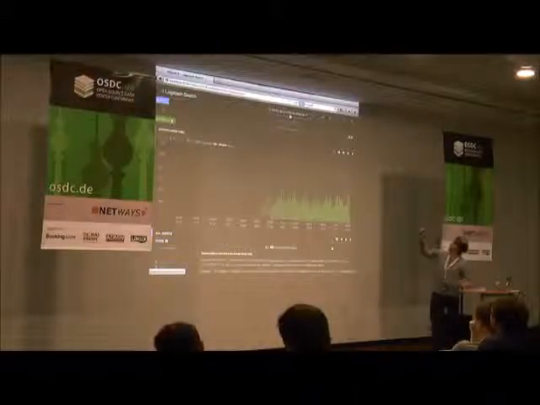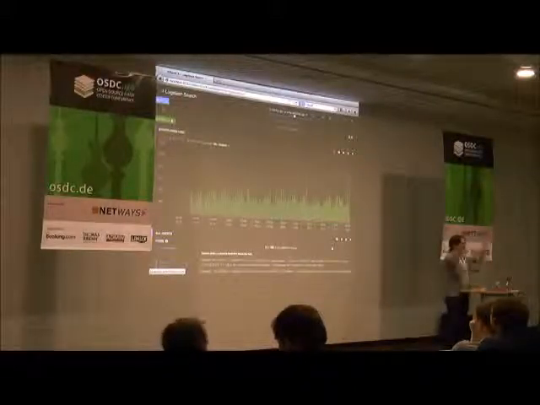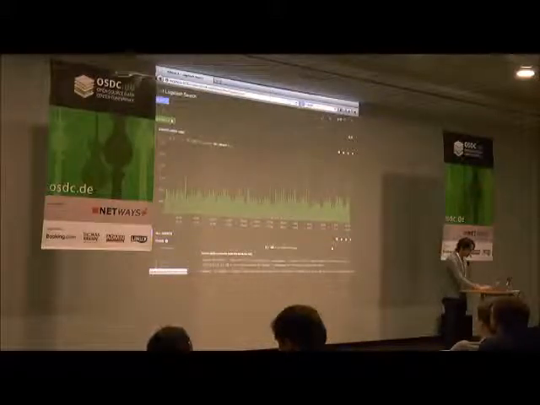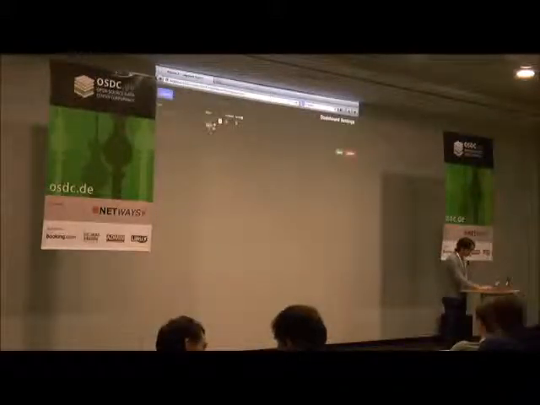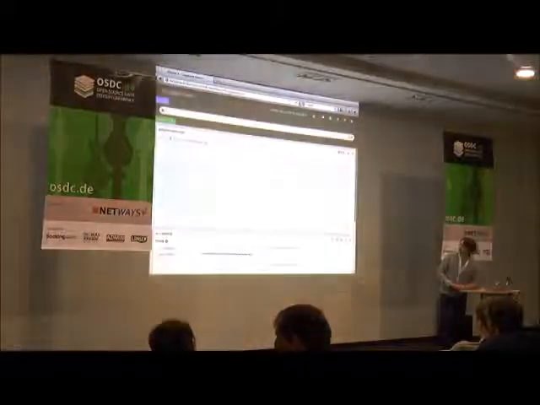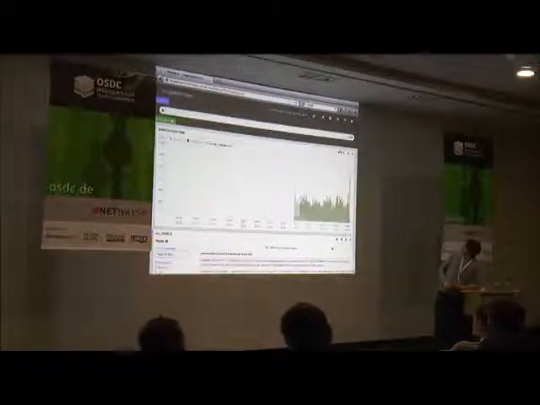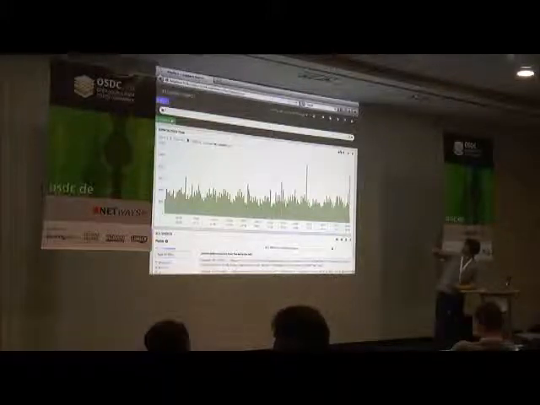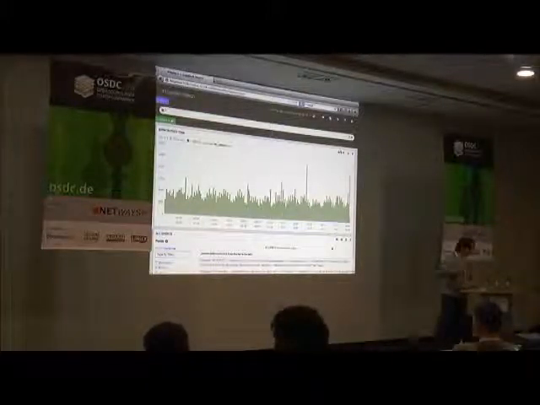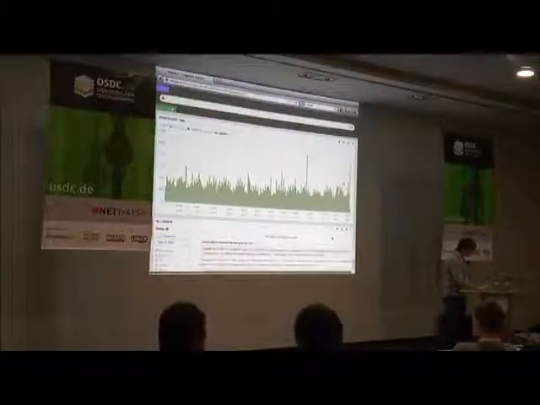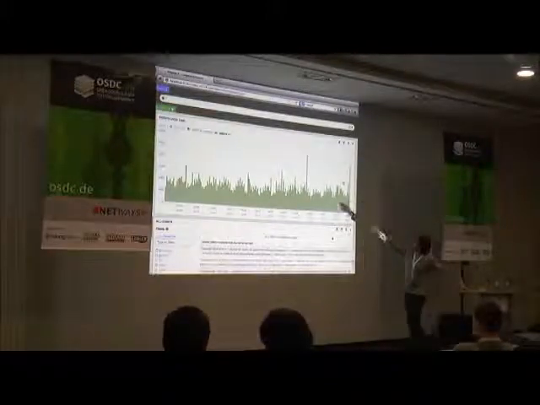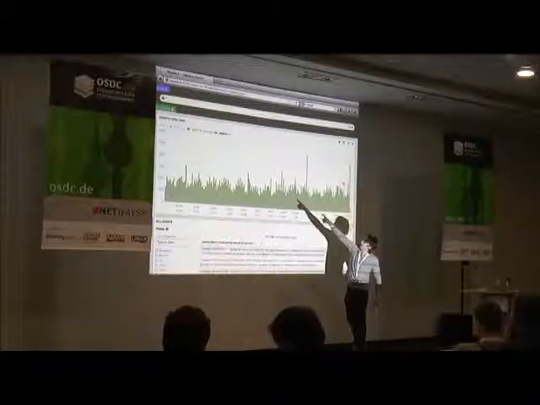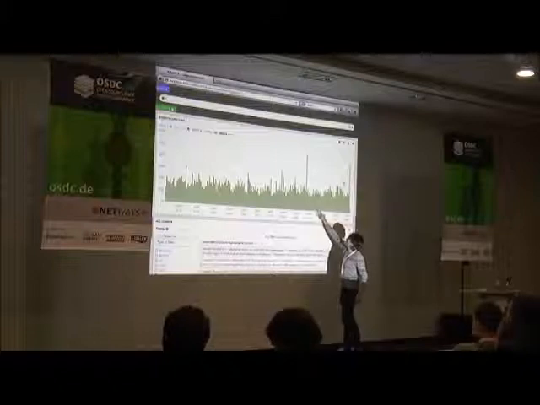This little widget at the top, I'll make it light so that the projector can show you, lets you select the initial time range that you're looking at. Excellent. So it's fairly fast. It's searching over, I don't know, 100 days of data. So right off the bat, you see there's two spikes. This graph is events over time. So every single event bucketed by 12 hours. So every single line is 12 hours.